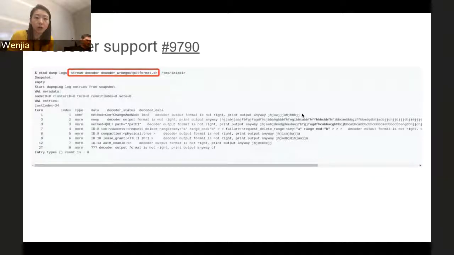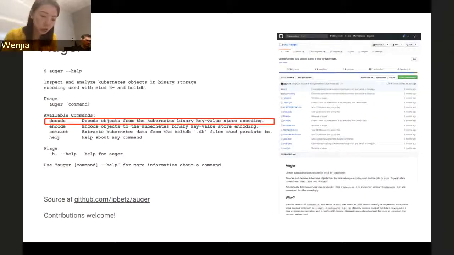So with that, I would like to present to you a real-world use case, a real decoder that we use in Kubernetes. If you haven't heard of Auger, it is a tool that Joe Betts developed to decode and encode Kubernetes objects, and it's used in Kubernetes a lot.